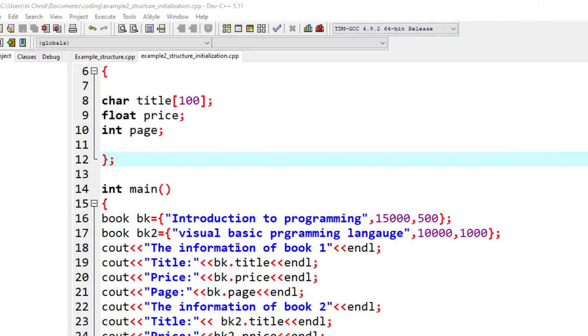In a program, you can create a structure called book, but you can work with more than one structure variable that you can call objects of the structure. So this is how you can work with structures. This is how you can initialize the structure when you want to store information of items in a single name having different types.